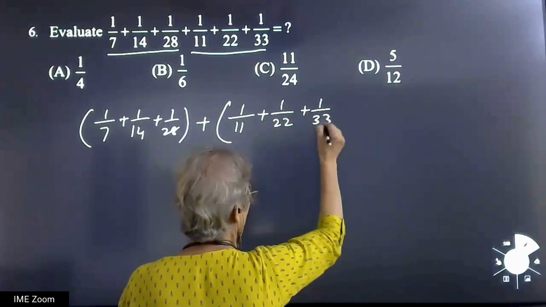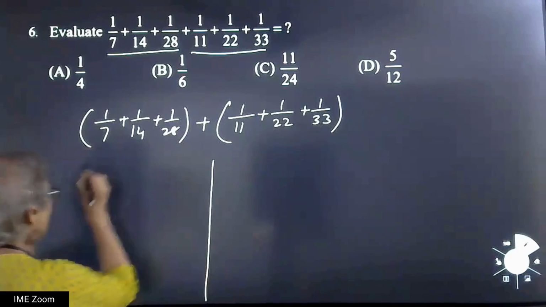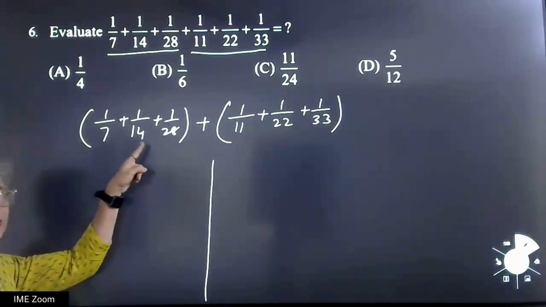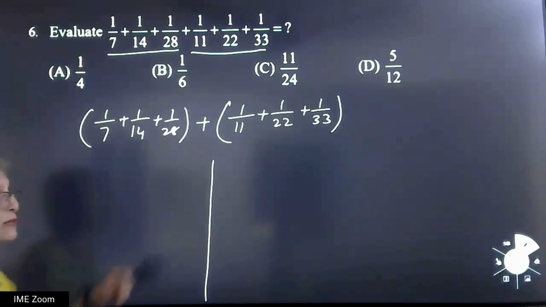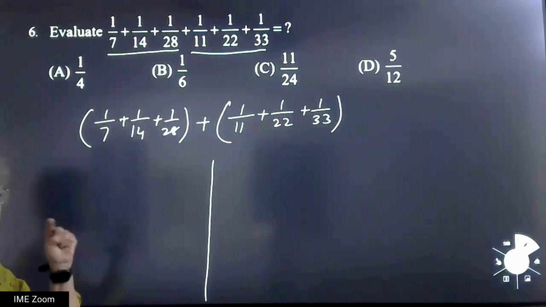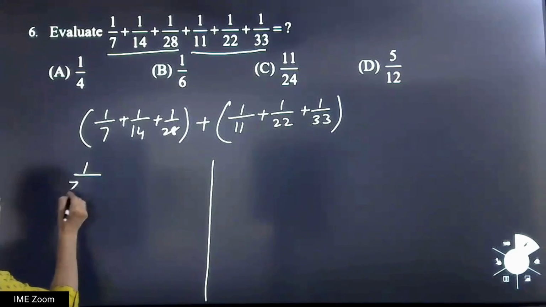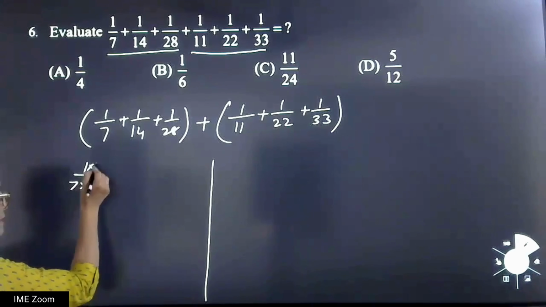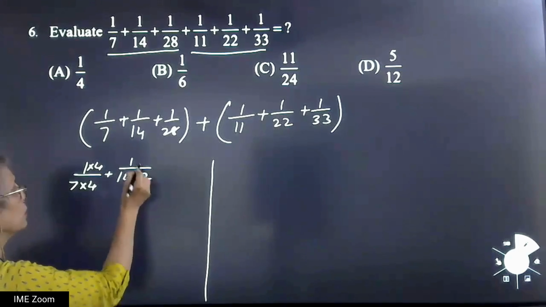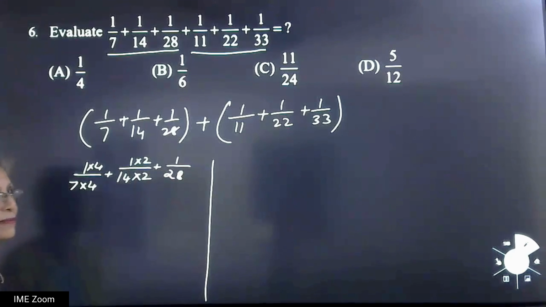So first let us solve this one. Here, as I've told you, one number is multiple of other, then that multiple is the LCM. So here LCM is 28. So we will try to make denominator 28. To make denominator 28, this number is to be multiplied by 4. 7 4s are 28. Then this 14 is to be multiplied by 2. 14 2s are 28. And this remains as it is.